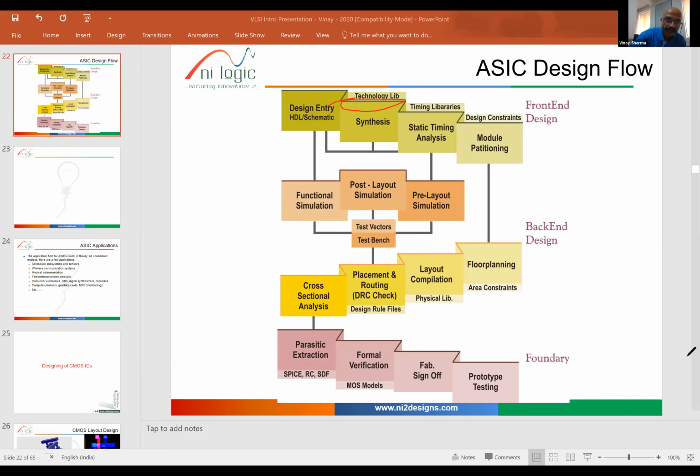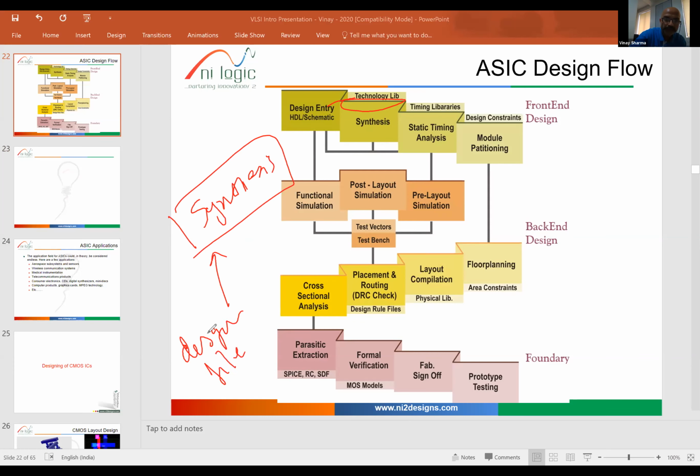If synthesis is my design process, one of the inputs to the synthesis is your design file. The other input is your technology library, the tech library. Based on that, the output of the synthesis is a netlist.